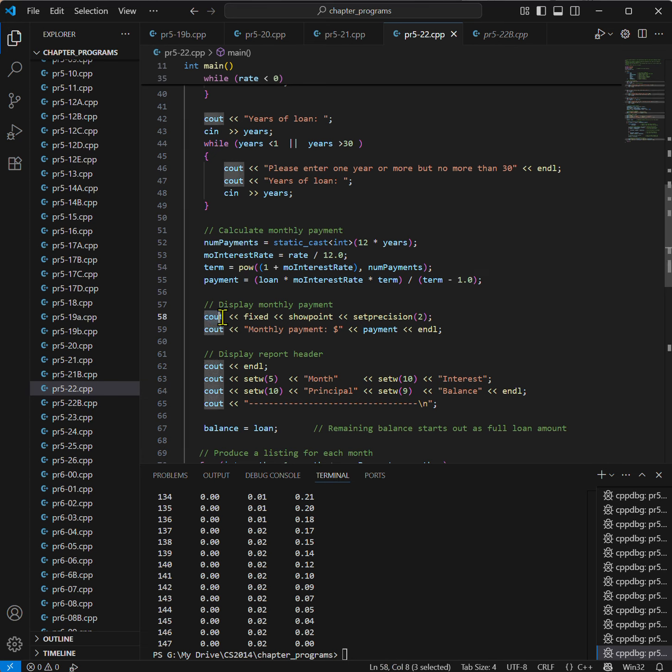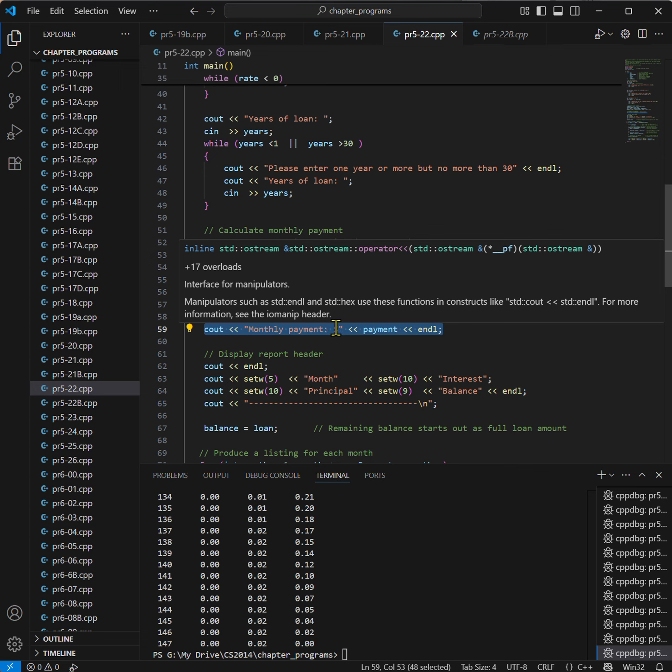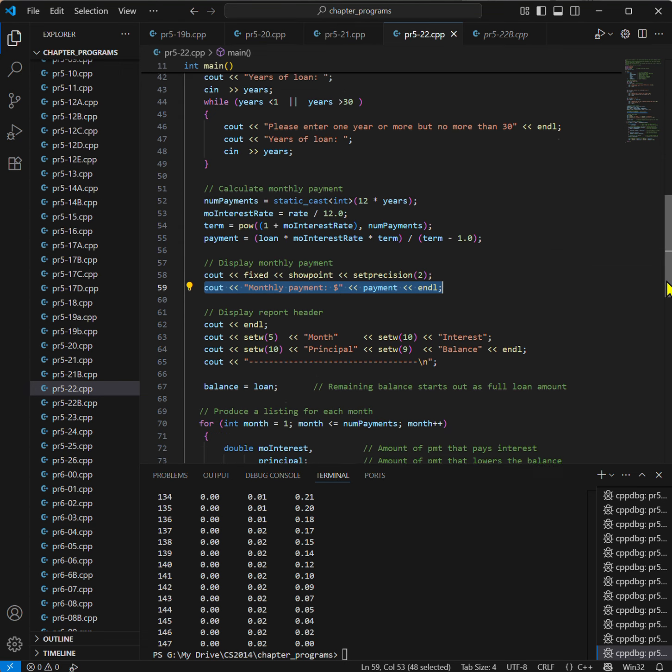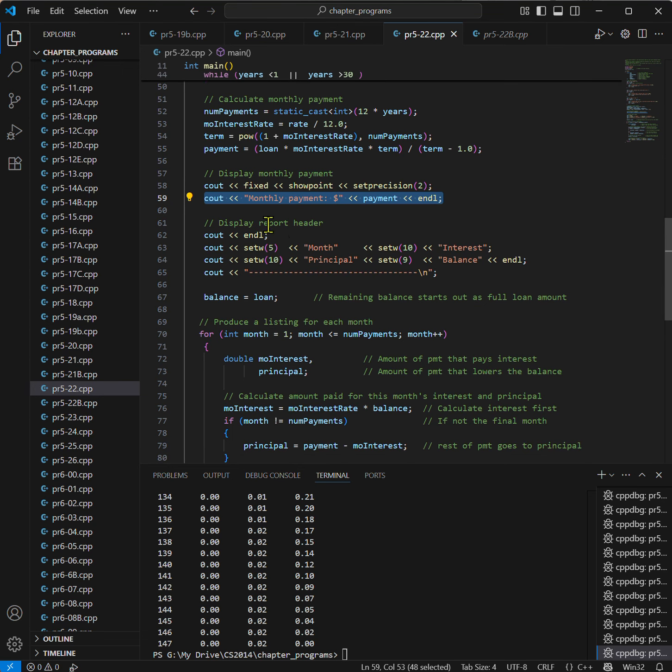Okay, now over here we're going to use fixed, showpoint and setprecision of 2. So from this point on, all numbers are going to be expressed as numbers with 2 decimals, except for the integers, of course. And over here we show the user the monthly payment, and then we're going to create the actual report.